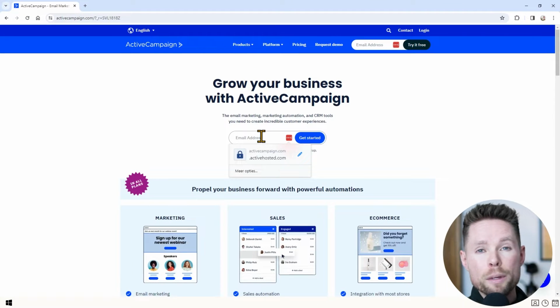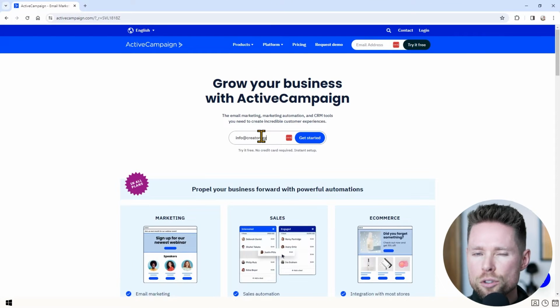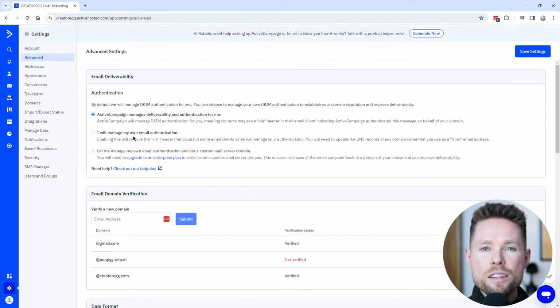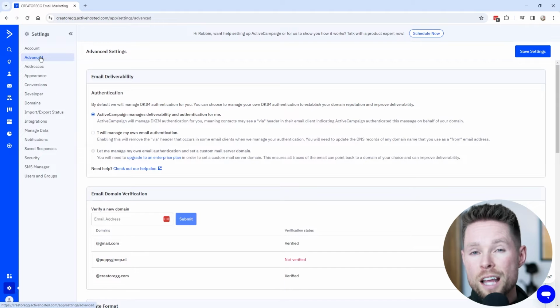So firstly, if you're beginning from zero, I'll guide you on how to sign up for ActiveCampaign. It's not that difficult, but I'll show you anyway. We'll then add authentication for our custom domain email address. So this step is crucial, especially since Gmail and Yahoo introduced new sender requirements on February 1, 2024. You probably have heard of it already, but I'll explain how to do that in this video tutorial.